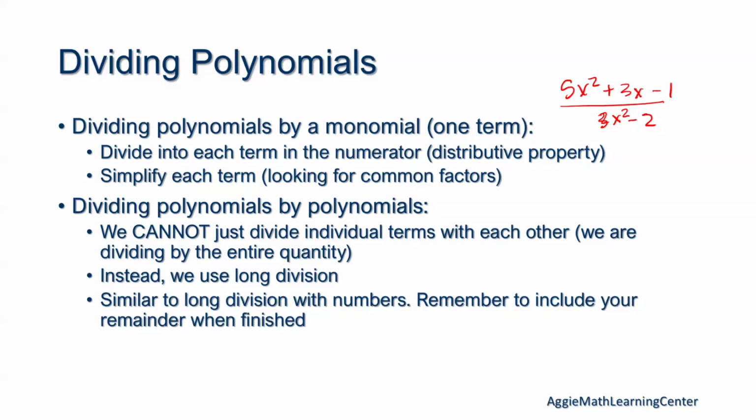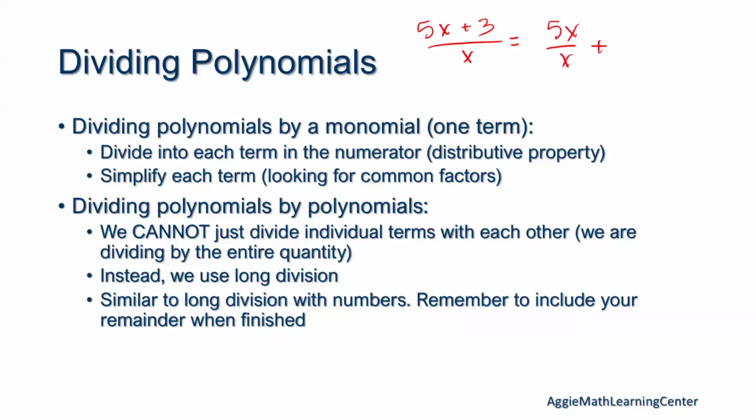Let me find the eraser right here. So if we had, using our fraction rules, this is equal to just adding fractions. You have 5x over x plus 3 over x, because that's by definition of adding fractions. But that means we have to have the same denominator. So if there was a plus 3 right here, you have to keep the denominator the same on all of them.